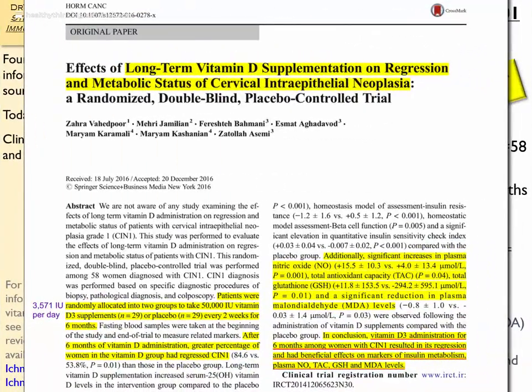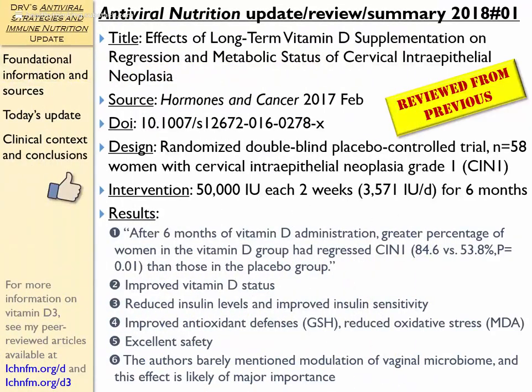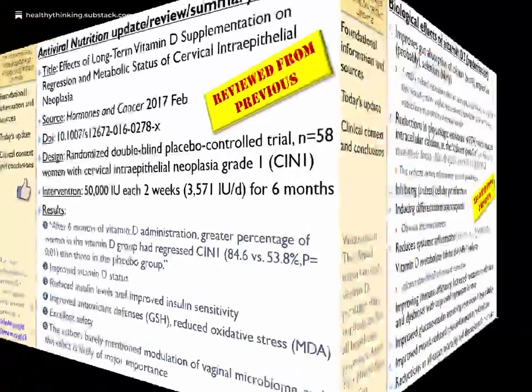In Antiviral Nutrition Update number 1 for 2018, we looked at this article, Effects of Long-Term Vitamin D Supplementation on Regression and Metabolic Status of Cervical Intraepithelial Neoplasia. You've got all of the information summarized for you here, so I won't go through it in its entirety, but you're certainly welcome to pause the video and read the screen if you want to get the information from our previous conversation.